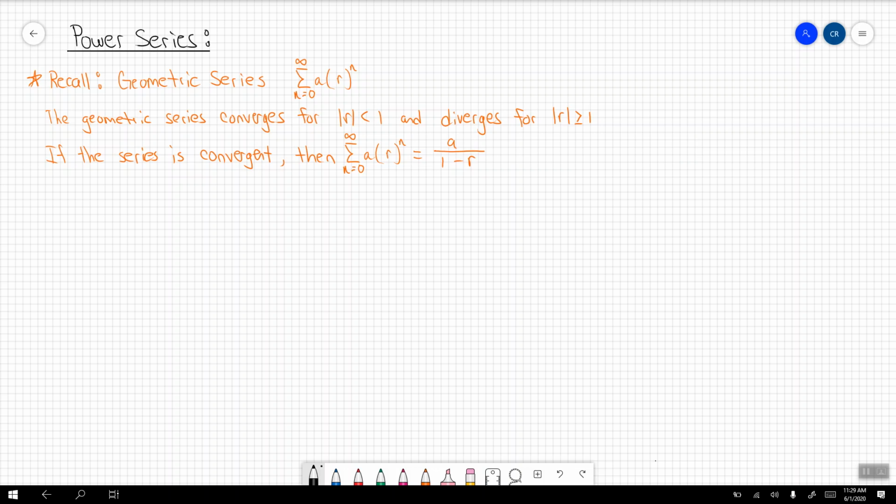So I want you to hold on to this piece of information because the way we're going to develop a power series, or better yet, the way that we're going to be talking about a power series is going to have a direct relation to this geometric series that we essentially started observing. All right, so what I want to do is start looking at a certain polynomial.